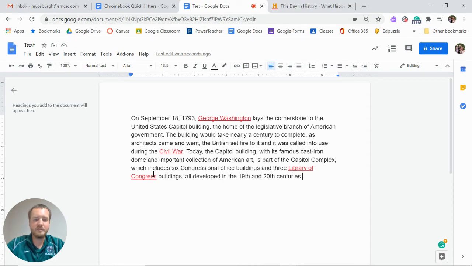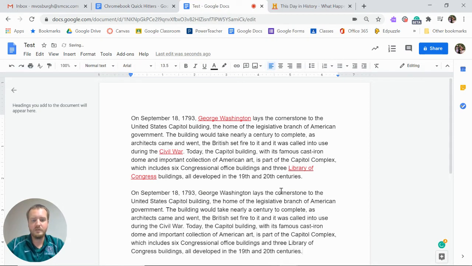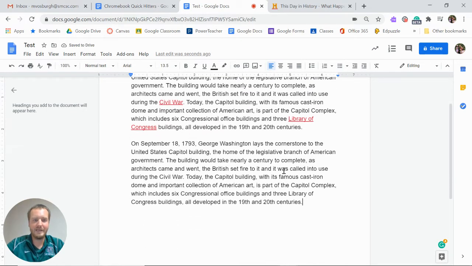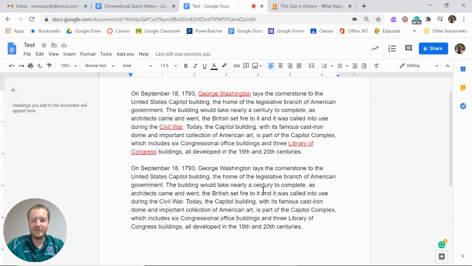Now you might notice that this doesn't look all that consistent, and me liking nice, uniform, consistent documents, this is not going to float for me. So instead of straight Control V, if I'm copying something from an outside source that has a different font than what I would like to see here, or different links and things embedded within that text, I can go Control Shift V, and it's going to paste it as plain text. This is really helpful when it comes to keeping things nice and streamlined.